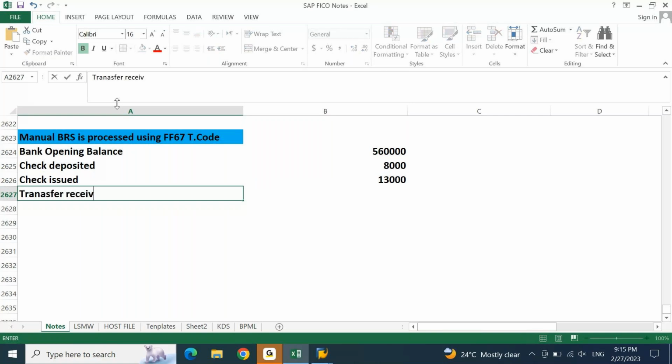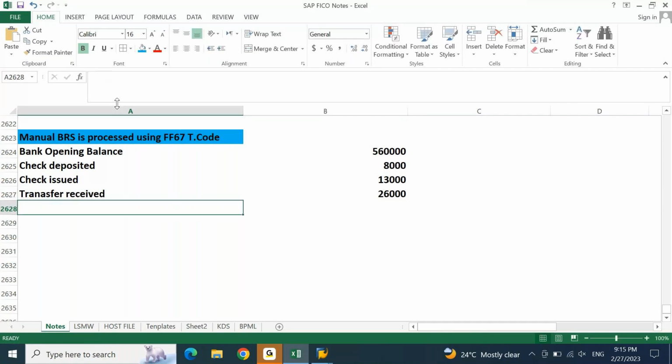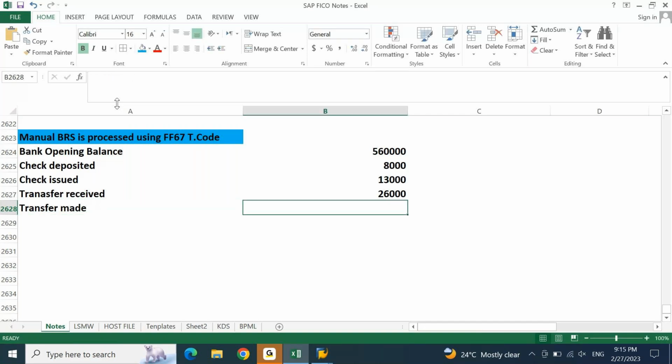Transfer received 26,000. Transfer made 14,000.